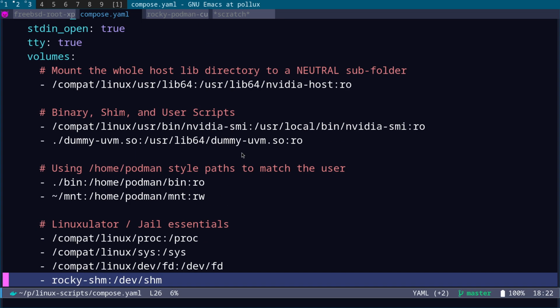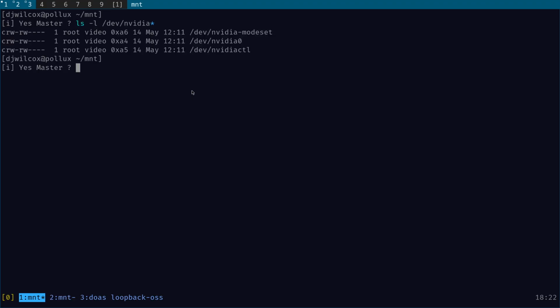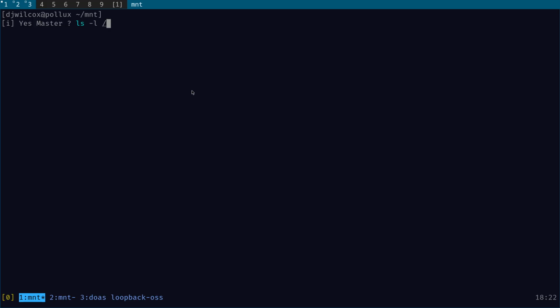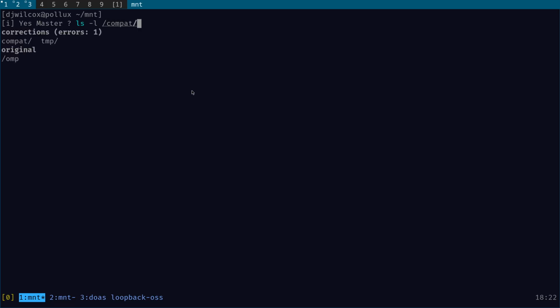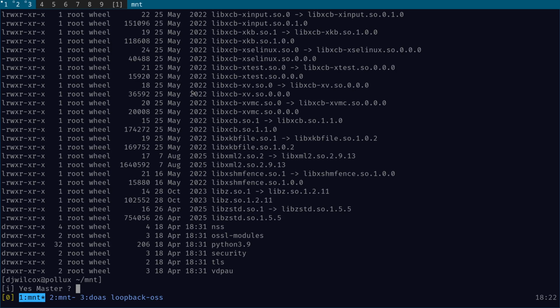Okay. So remember I said we've got compat linux usr lib64, okay?